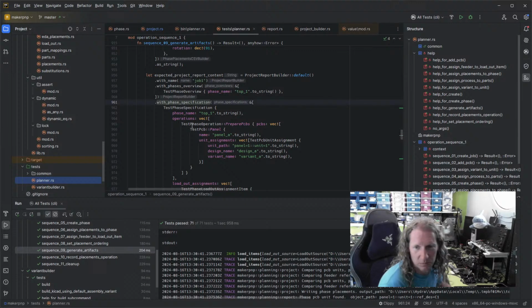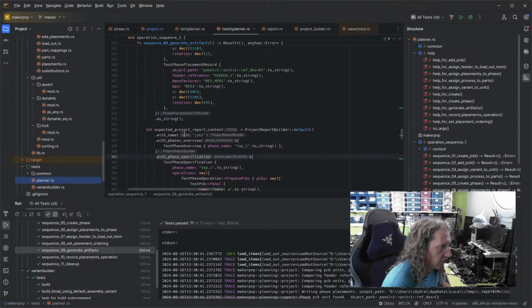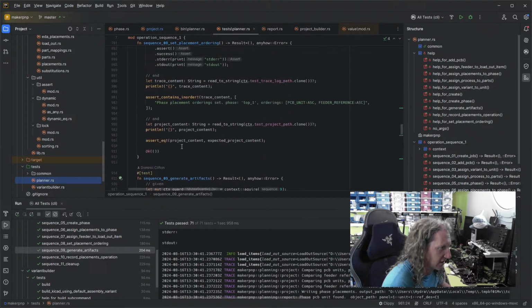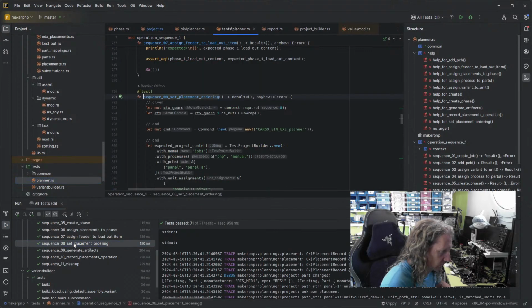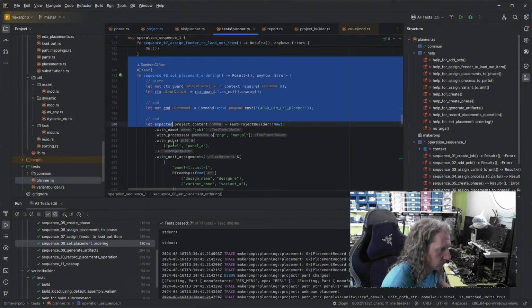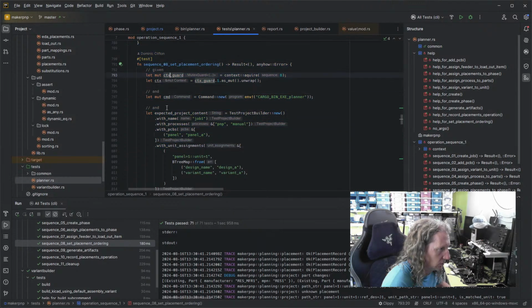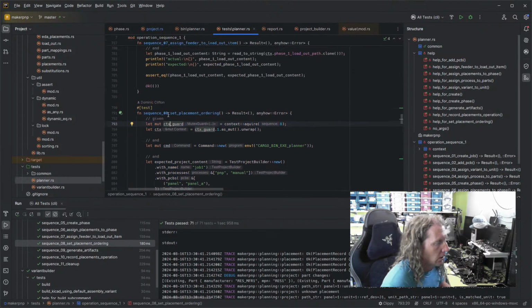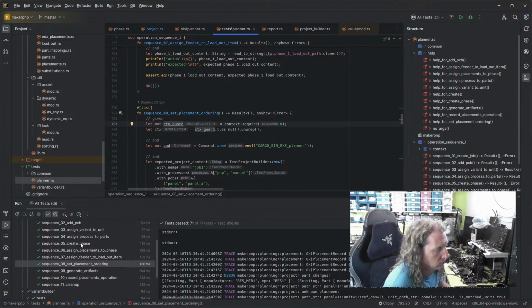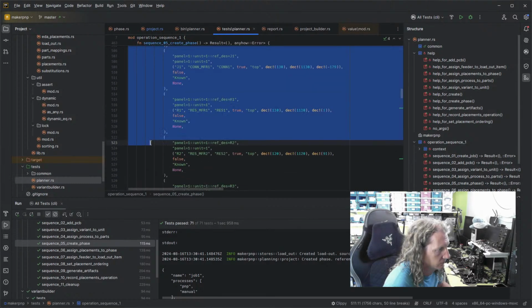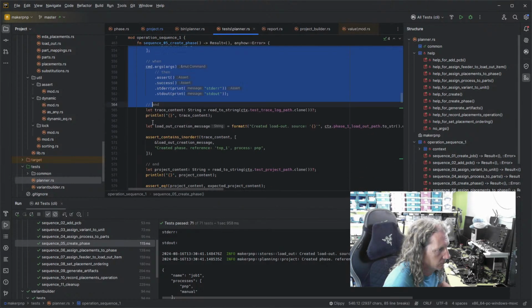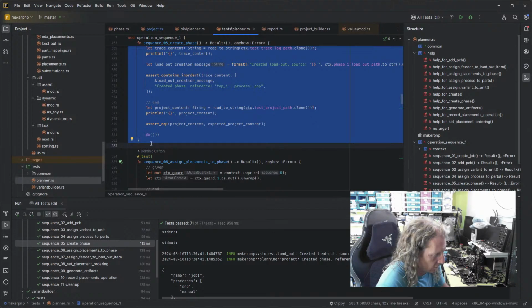Because otherwise, what are you doing? You need something to focus you. Right. So we've got this generate artifacts thing. Let's steal this one. Well, actually, I want to steal this one.